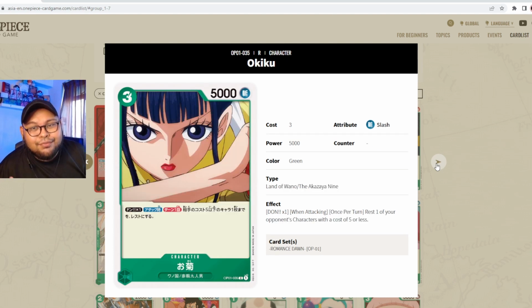Okiku is 3 cost, 5000 power with the slasher attribute, part of the Land of Wano and Akazaya 9. And her ability is Dawn 1. When attacking once per turn, rest one of your opponent's characters with a cost of 5 or less. So Okiku is so strong. 3 cost and 5000 power is a very good stat line. Maybe that's why she doesn't have the counter 1000.